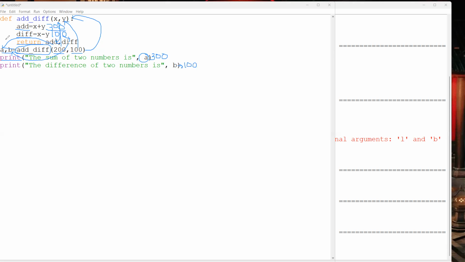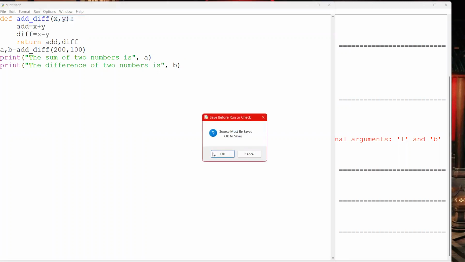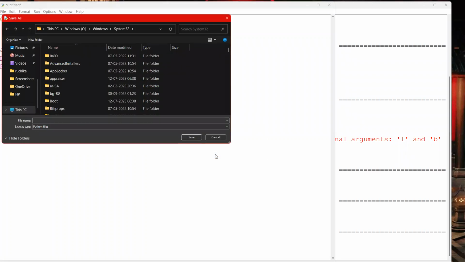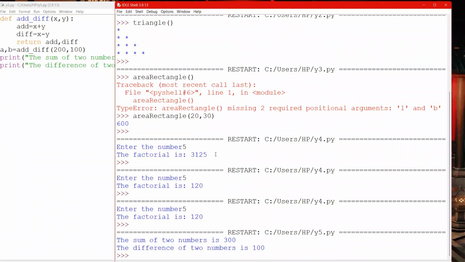So let us execute. You can see here that the sum of two numbers is 300 and the difference of two numbers is 100. This is how the function can return multiple values.